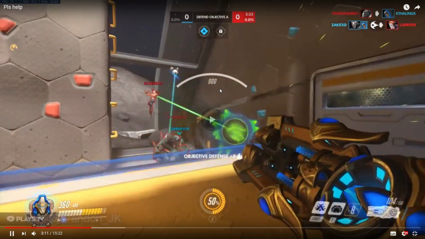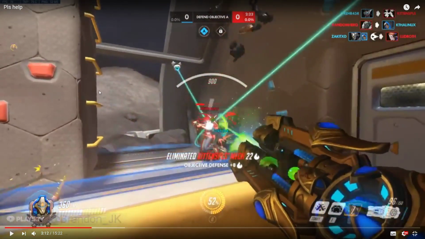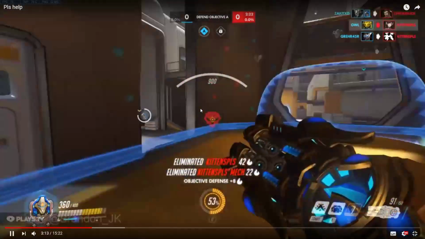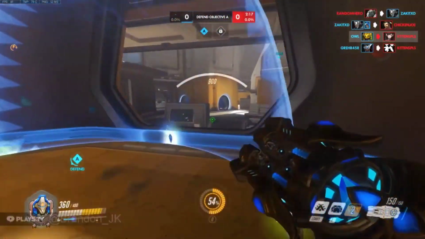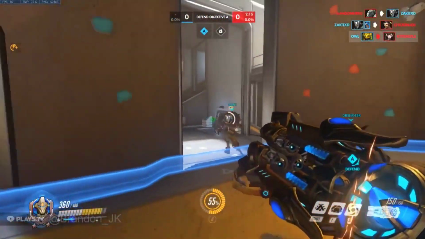This halt as well, I think you do say it's a bit unnecessary. Well, yeah, because you needed aim, but she is still being hurt by a lot of Symmetra turrets and Symmetra herself. So this Nini D.Va would have died anyway. Probably unnecessary for me to do that.